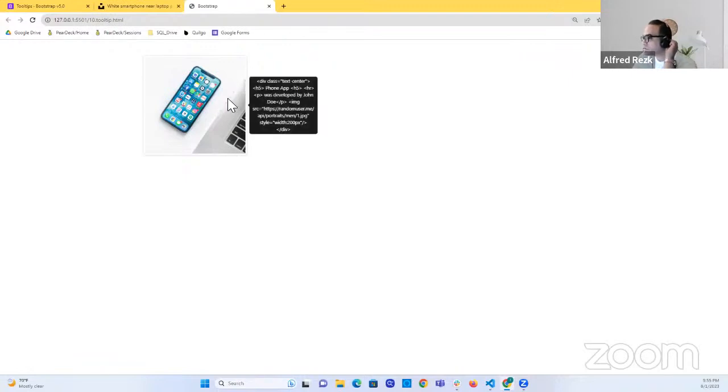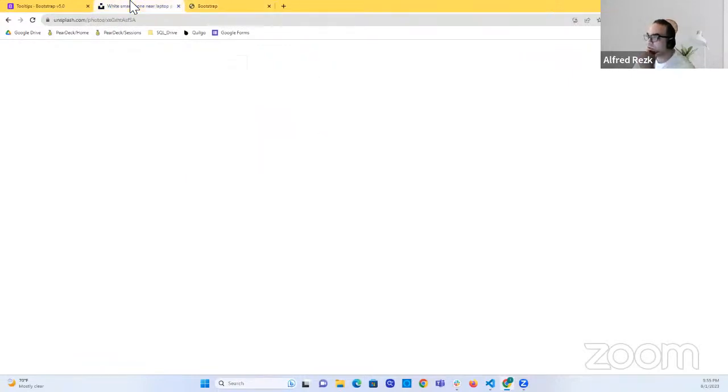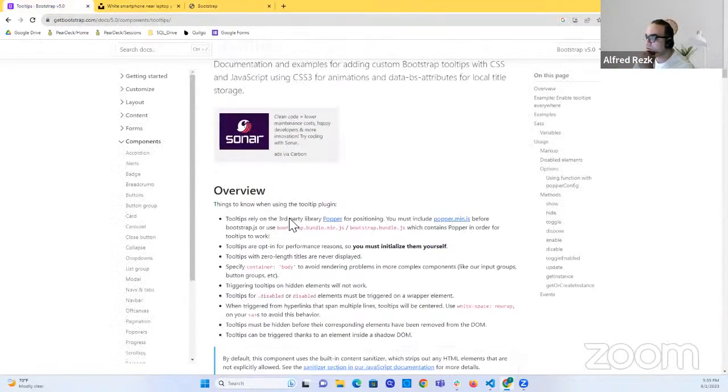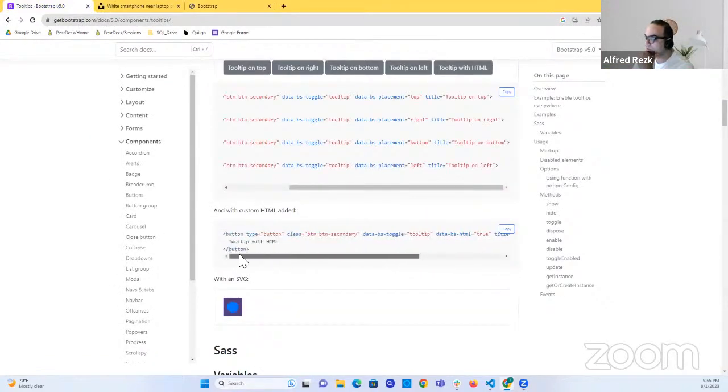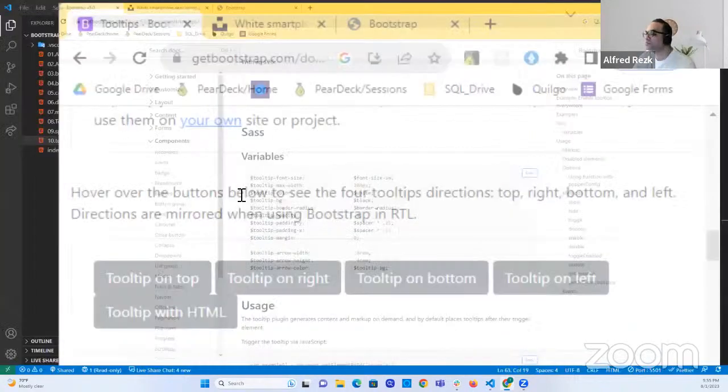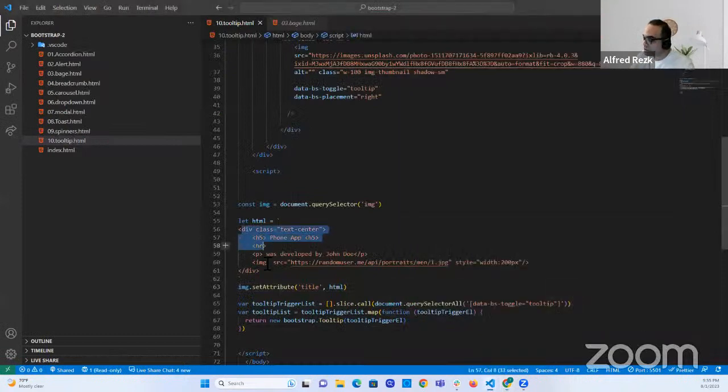It's showing the HTML code, but it's not rendering it. Let's see why it's not rendering it. Let's copy this.